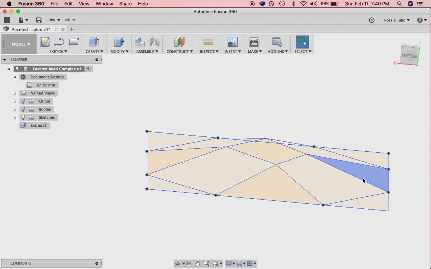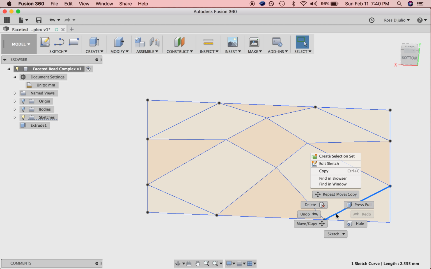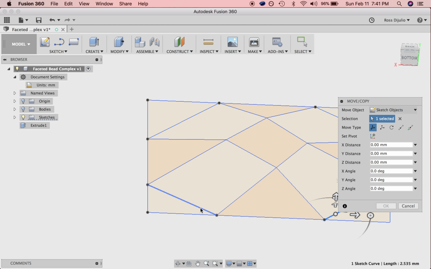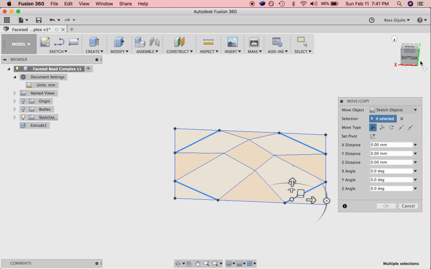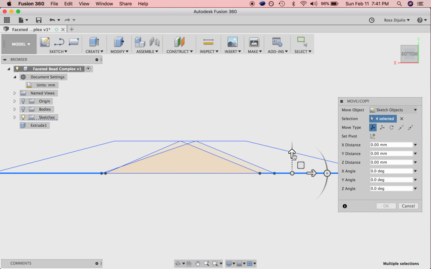But we could also move these lines up a little bit. So let's do that. Right click, repeat move copy, select sketch elements. A little bit.